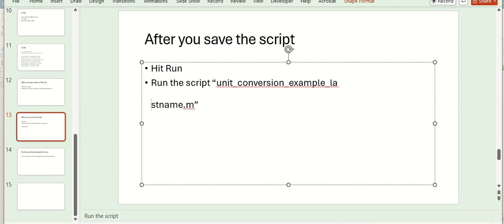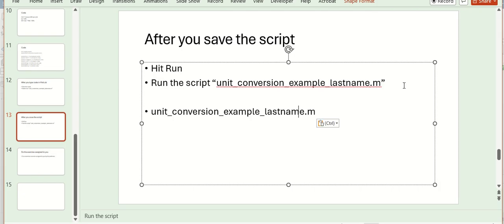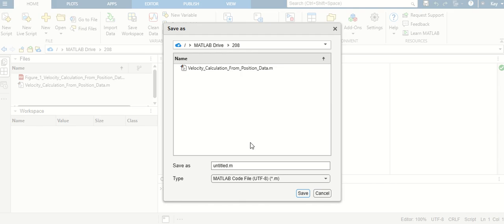Of course, I'm going to have to write my name, so I'm just going to go ahead and put my name on it. So I want you to write your name, and then of course put it into .m.